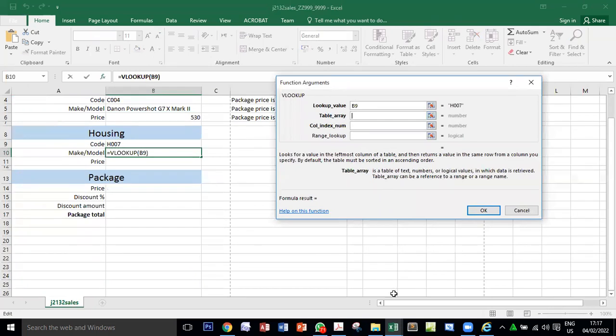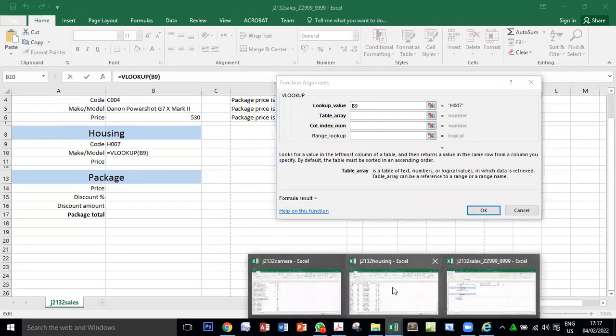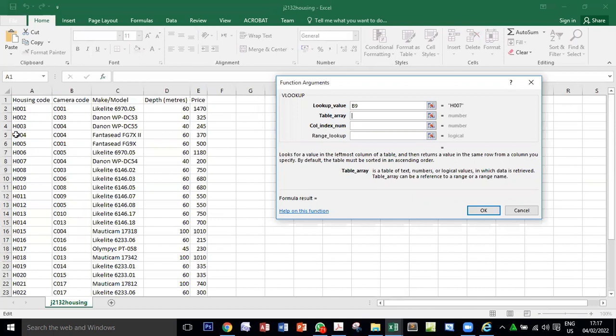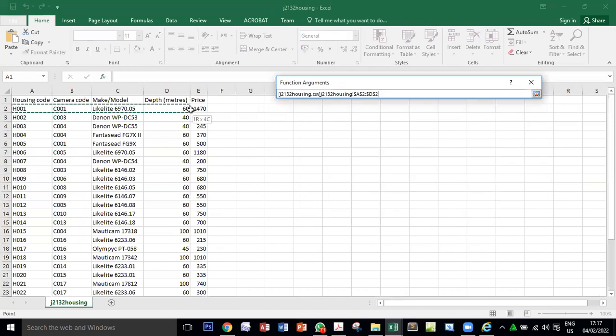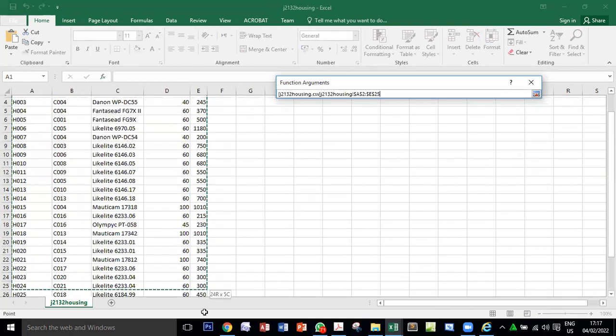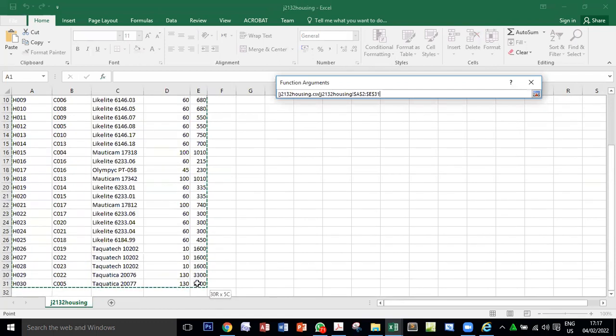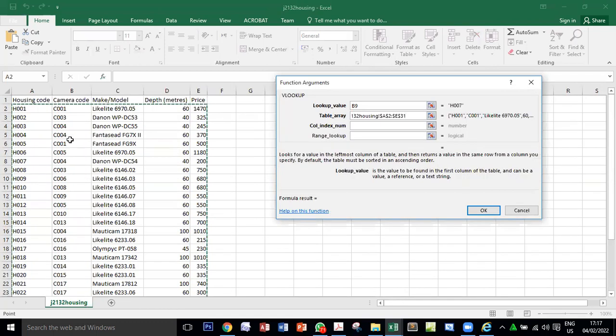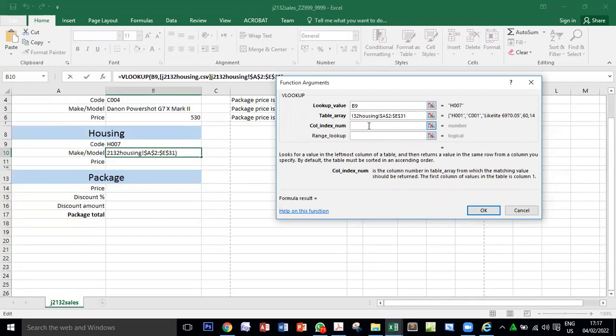The table array, now I have to go to that other file, housing. Highlight everything except titles. For the make and model, it is now column index number 3 and range lookup is false. And okay.